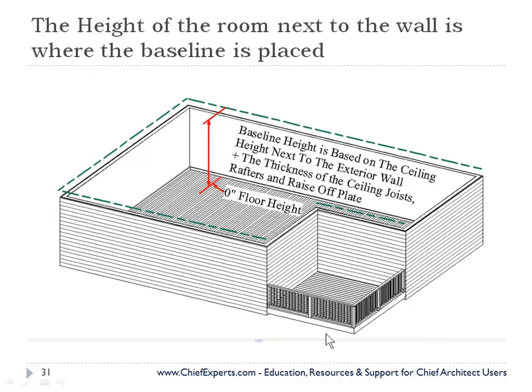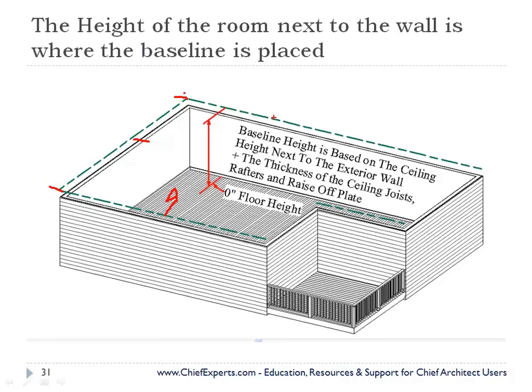What is a baseline? I'm not even going to show you in Chief. I'll show you right here. If you've ever done a roof, you'll notice that every roof plane has a green dotted line with a little tick mark pointing up, or pointing somewhere. The tick mark's the center of the length of that line. That's all it is. But that tick line also points up toward the ridge, so you know which way that roof will go. So what Chief does when it builds an automatic roof, and this is all it does.